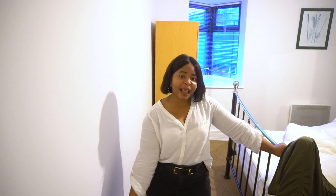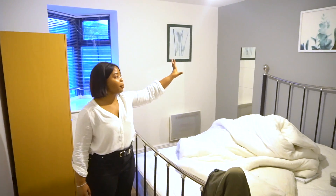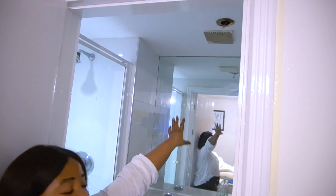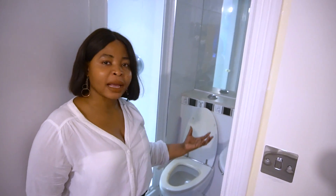In all honesty, I've had to change up the way I was going to show you the process of setting up this service accommodation. I didn't want to show you what the furnishing looked like until it was fully complete, but in light of what is happening right now I just thought it made more sense to share where we are and how we're actually dealing with the current issues from a service accommodation operator's perspective. The wall art has gone up and it's looking good. With the ensuite, we are working on that too — the guys will be going over the tiles to neaten it up and make it look as clean as possible.